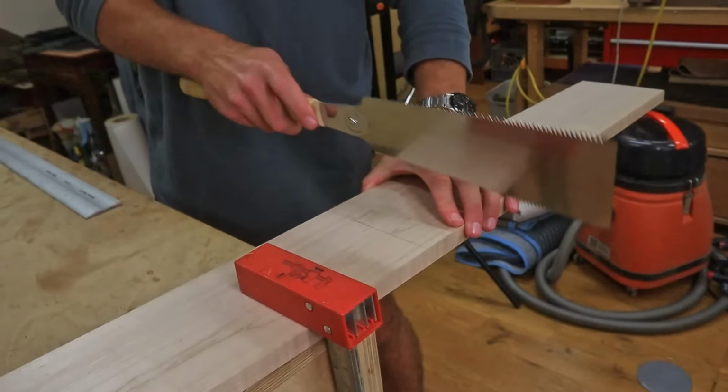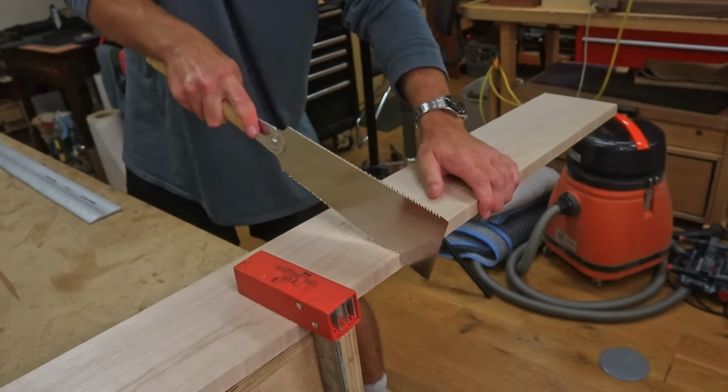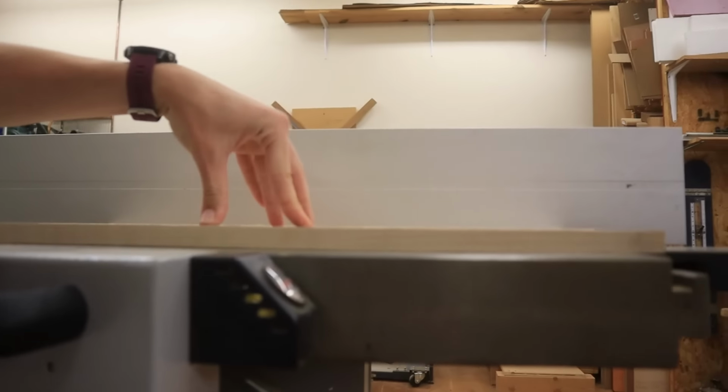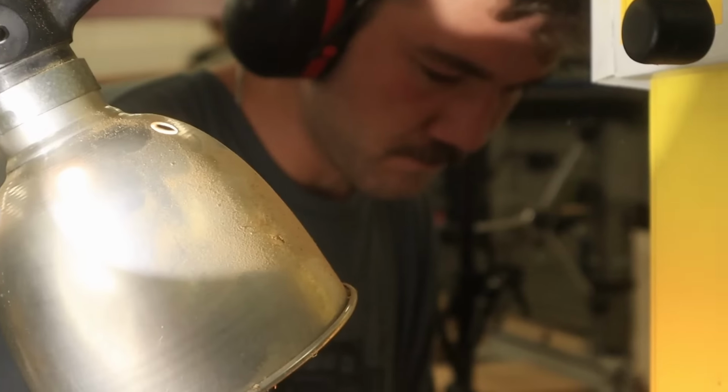Okay. Are you ready for the straightest cut in the world? Ooh. That's not very straight. Neither are you. No matter how much we try, we can't get that little bit of warp out of it. Long story short, Home Depot wood sucks.